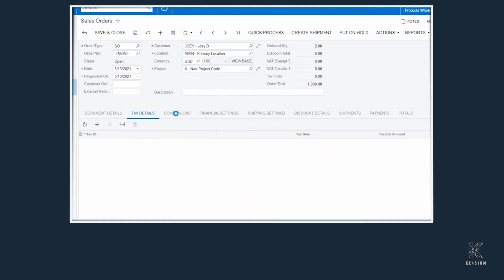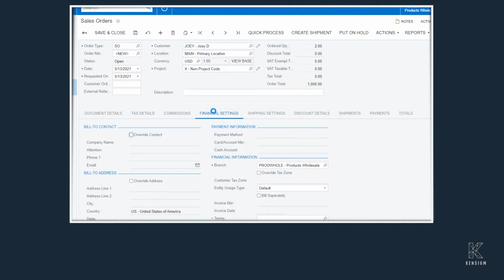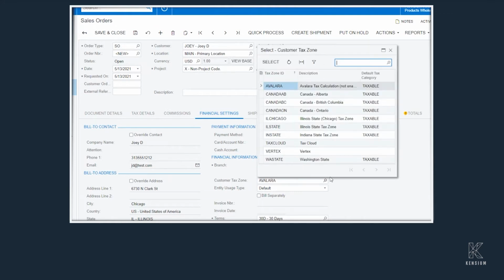So we won't see it right away from TaxCloud, but once we save the order and ensure that we're adding in the correct tax zone, we'll see here that our taxable amount will add with our TaxCloud integration. So I'm going to go over into our financial settings. I'm going to override the tax zone that we have here and add in the customer tax zone for this customer, which is TaxCloud.